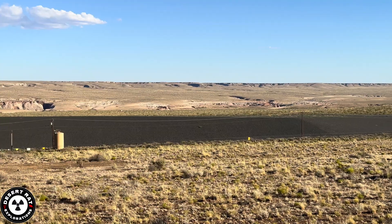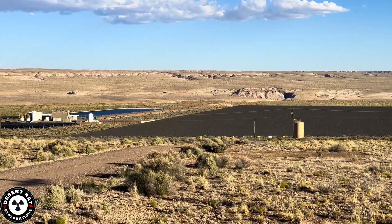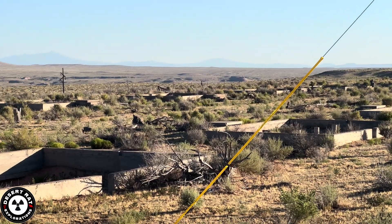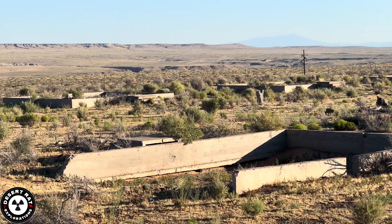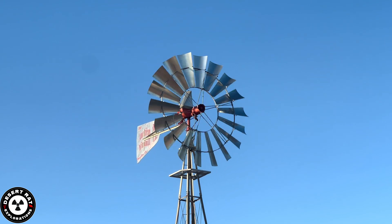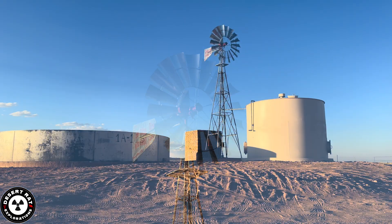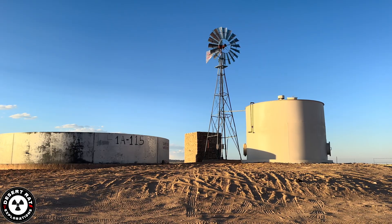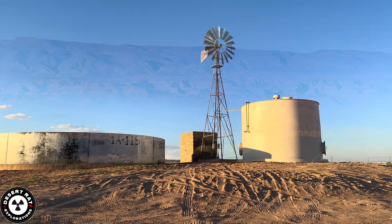This is a tailings pile that's been covered up and remediated by the U.S. Department of Energy, and they are in charge of cleaning it up and managing this site. The groundwater is the biggest problem here. People actually used to live here on site — these are the foundations of the housing where people lived when they worked at Rare Metals. It was so contaminated they had to destroy the housing. Navajo Nation strictly relies on groundwater; very little is pumped in. These people have to use it for their livestock and their own housing.